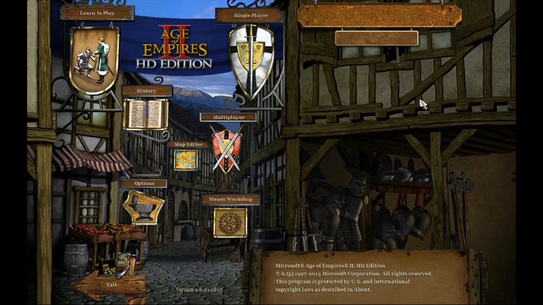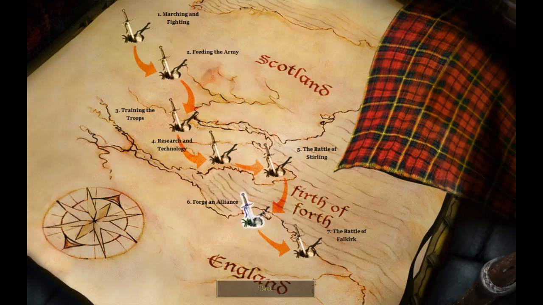Another Age of Empires 2 HD edition video. So last time we fought the Battle of Stirling and we won it quite convincingly. As it is a learning campaign, everything's supposed to be easy. And now we're gonna move to the 6th tutorial or learning campaign, whatever you want to call it, which will give us more info about the game. I already know that, but you don't, maybe.